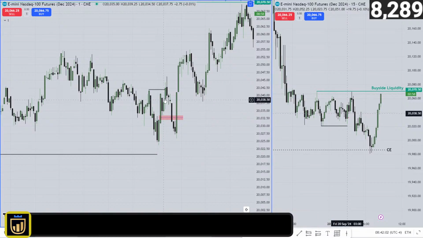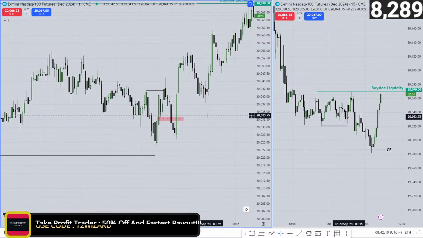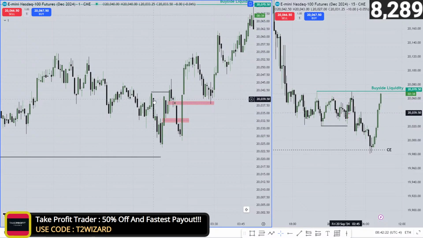Now I really don't know how to use the volume imbalance as I didn't study this. To be honest, I really don't know how to take the entry from the volume imbalance. ICT is the best for doing that, so you can watch his video if you are interested in the volume imbalance. I just don't know how to use this one because most of the time it doesn't work for me. I don't use this thing.